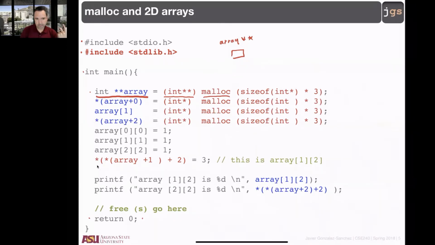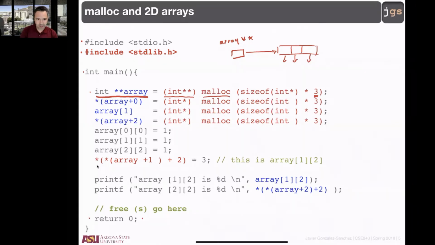Malloc. How many elements do you want? Well, remember that you need to tell me the number of bytes that you want. Usually what you do is, you know what? I want 3 elements. I want to create this table with 3 rows, 3 columns. 3 elements, but the 3 elements that I want are these 3 pointers to the arrays that are going to have the values.